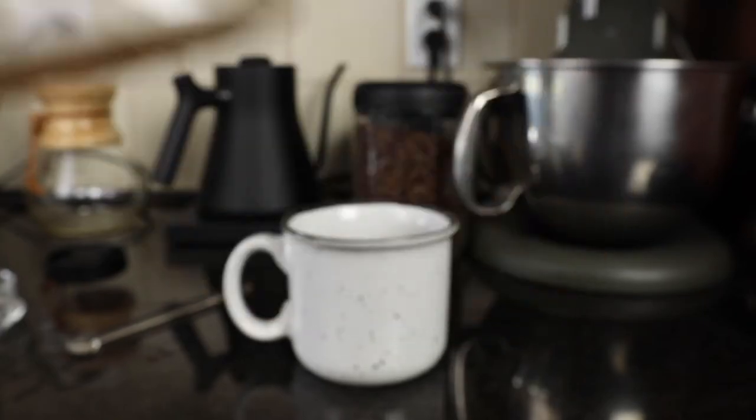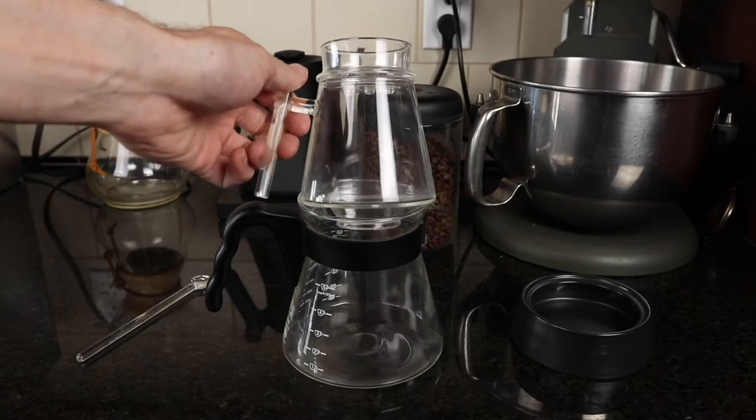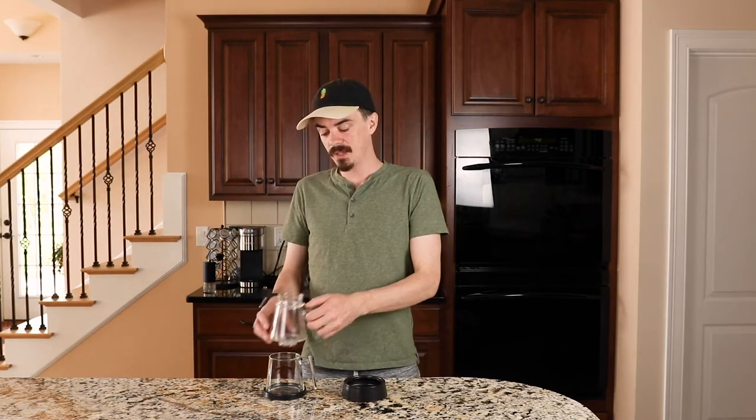Another major issue I've been having is with bits — lots of little grounds at the bottom of the cup that nobody wants. The reason you make something like this instead of a French press is to have an opportunity to leave those grounds behind so you can drink your coffee with less silt and less bits. Something I found to resolve that is not brewing directly into this or into your mug, but instead brewing into a carafe. If you have a Kalita Wave or V60, you likely already have a carafe. I would recommend using it, but be gentle because this is made of glass and it was not designed to sit on top of those carafes.